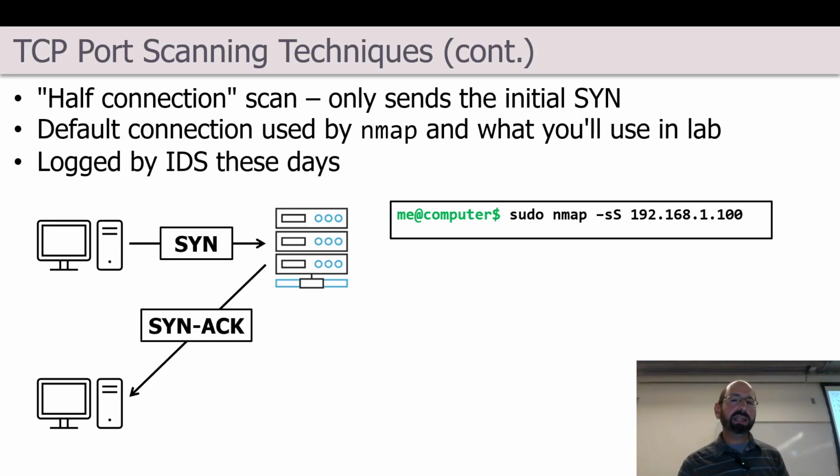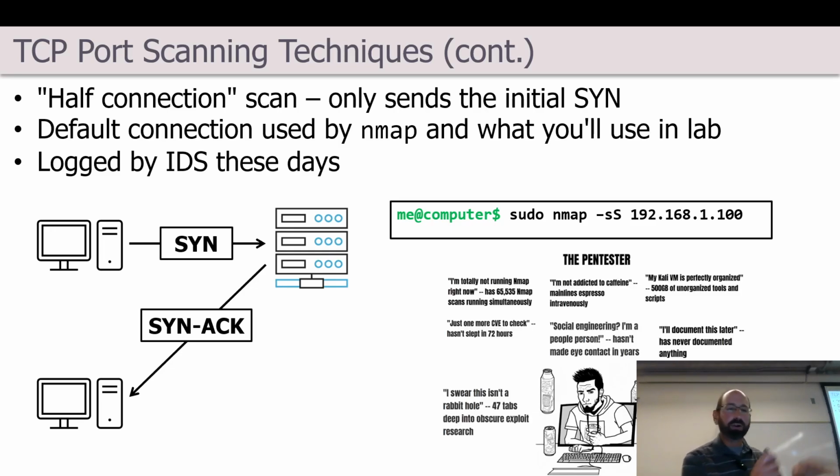What is the default scan? The S is for either stealth or for the synchronize scan here. It's referred to as the half connection scan. This diagram doesn't actually do a sufficiently good job of explaining what's happening here. But as the name somewhat implies, you're not going through the full connection. You're going through half of the connection here, not the entire connection. So you're still sending that first packet with the first flag. You are then waiting to see what happens. And depending on whether or not that port is open, closed, or filtered, you're going to get three results back.